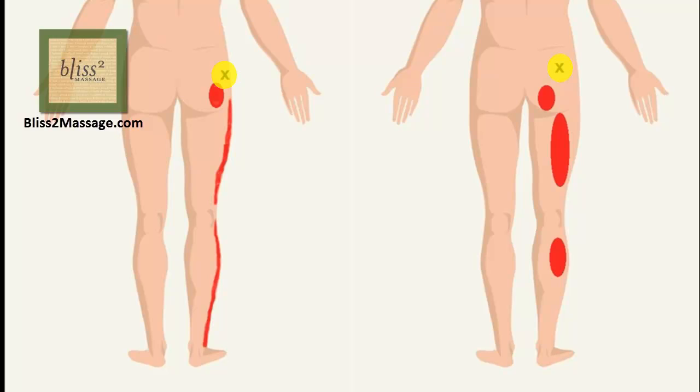These trigger points can be created from various reasons, such as sitting crooked for a long time in front of the computer, TV, car, airplane, especially if you keep a wallet in your butt pocket, or from playing sports like tennis, walking, running, swimming, and cycling for a long period of time.